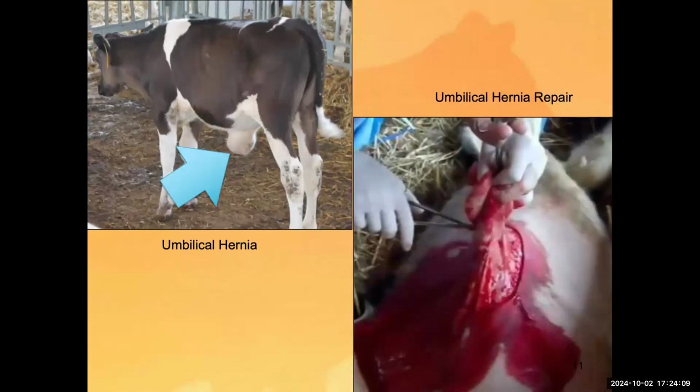There are some cases where we see some umbilical hernia, and at this point, we want to correct them as soon as possible. This picture is actually already quite old; to correct the umbilical hernia, this is possibly about 4 months old. If you can identify it as soon as possible, then do the correction as soon as possible as well, because it will be less painful, less bloody, and more manageable because less of the intestines would already be out of the abdomen. So it is easier to do the surgery.